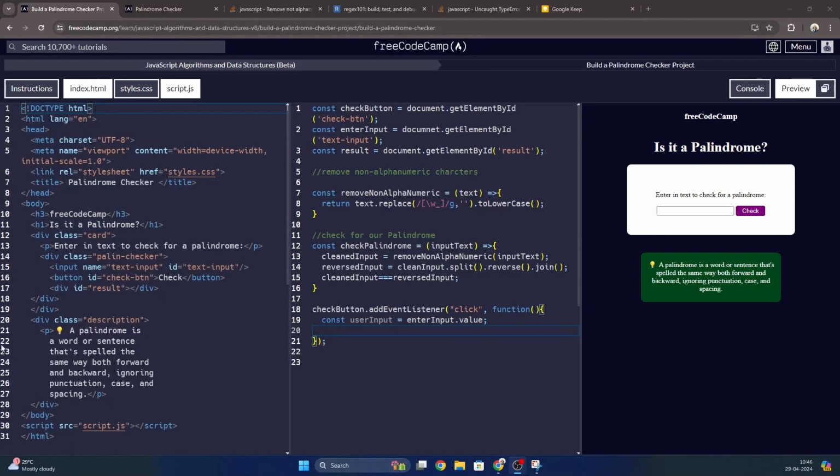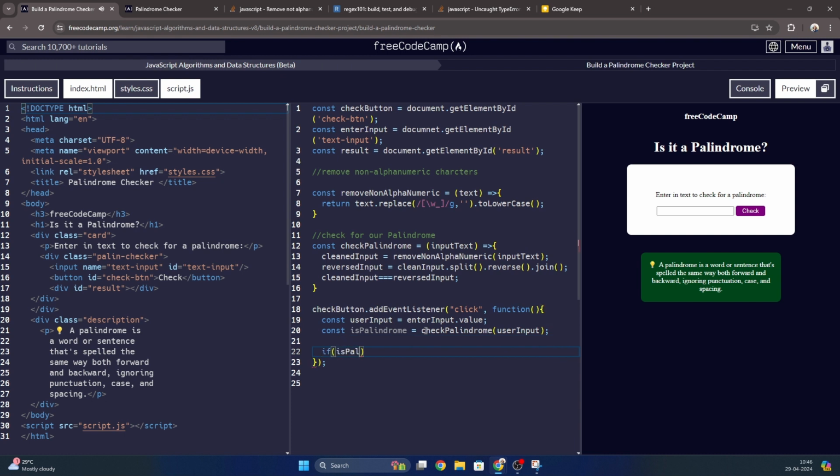We need to check for palindrome. So we will make an isPalindrome variable here, and what it will do is check for the palindrome, so check palindrome for this user input. Now we will give it conditions.